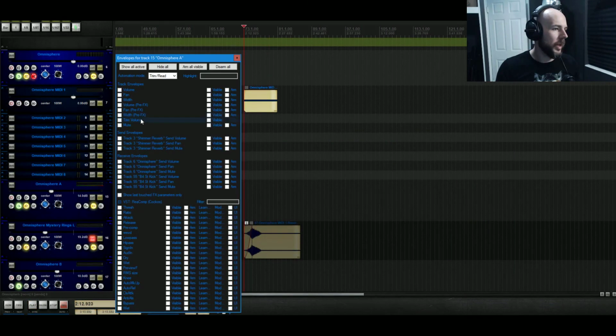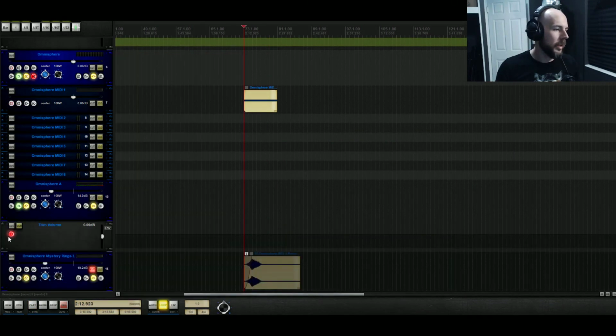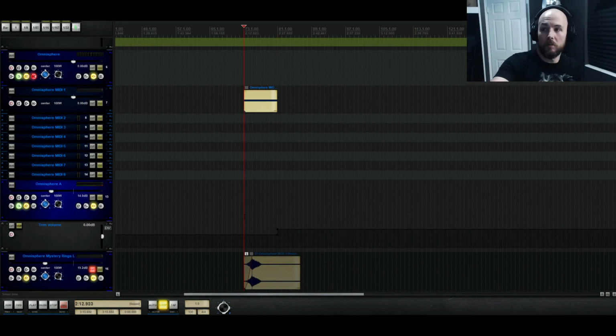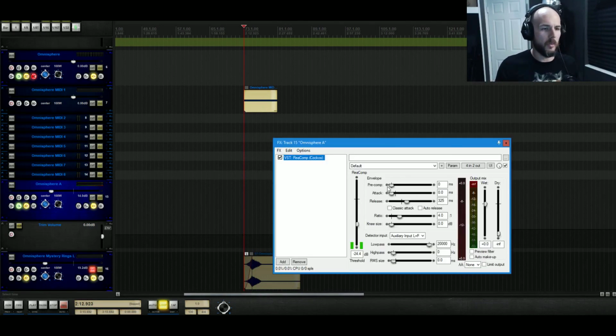And what we'll do is we'll add a trim volume here. And so it's cutting by about 6. So I'm gonna guesstimate that we want to add maybe 6 might be a little much. So let's split the difference and do 3 and see how that sounds. So it should have the same presence, but just the kick will cancel some of it. And we'll add a little pre-compression too. What the fuck?